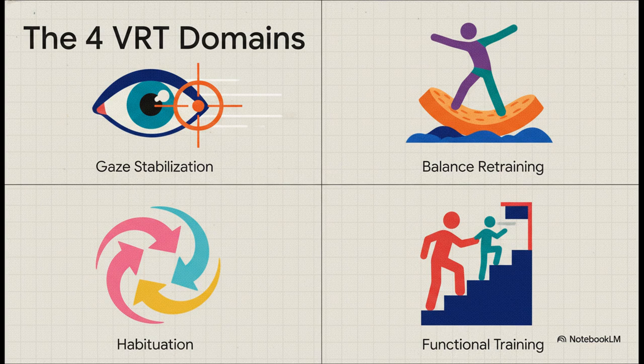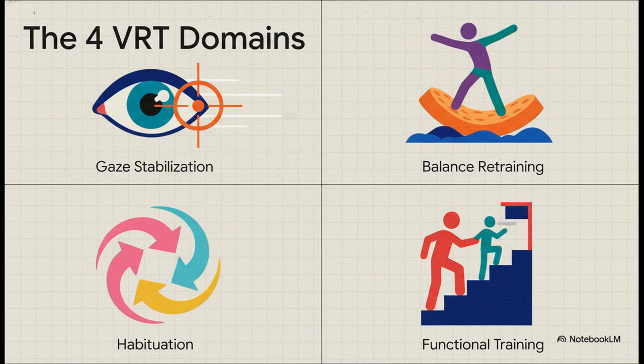To actually achieve that plasticity, a comprehensive VRT program has to incorporate 4 principal domains. First up, we've got gaze stabilization. This involves X1 maneuvers, where the head moves while the eyes lock on a stationary target, and X2 maneuvers, where the head and target are moving in opposite directions. The biomechanics going on here are vital. These exercises are intentionally generating a retinal slip error signal. That signal directly drives VOR gain adaptation.